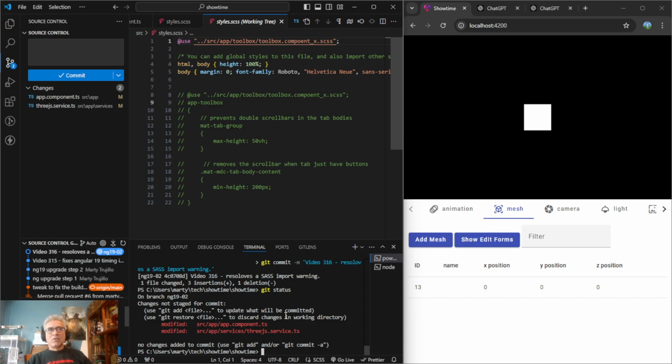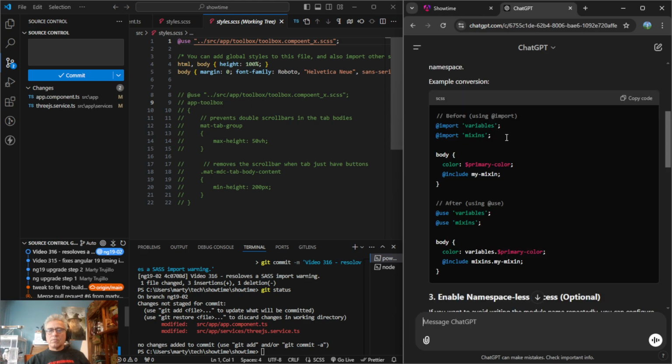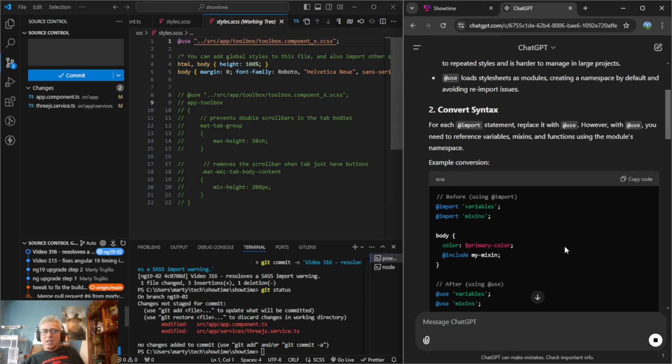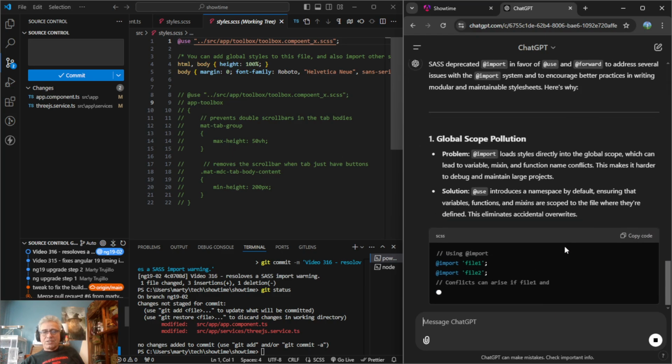I don't have the vaguest idea why they decided to do that. Why did SASS deprecate import? But they are just the messengers here.